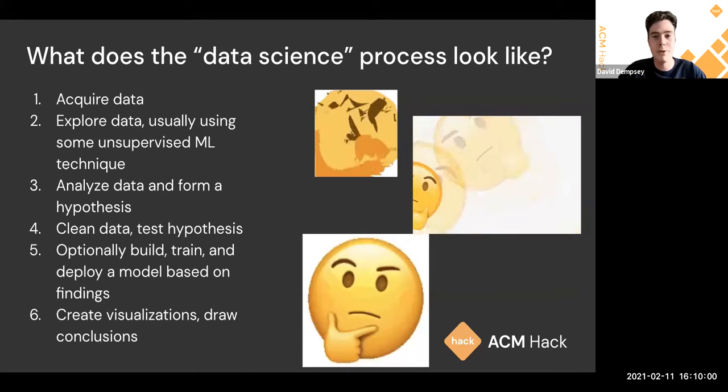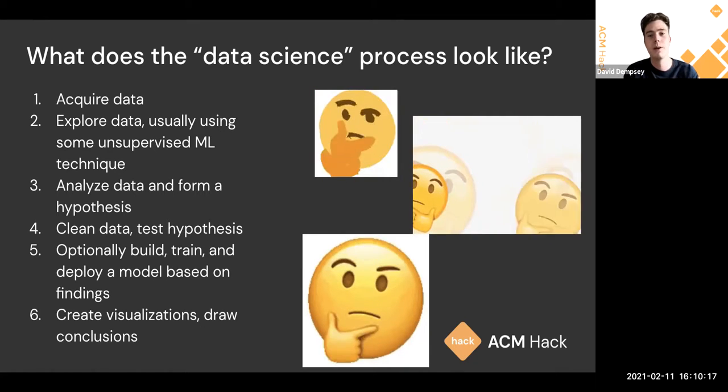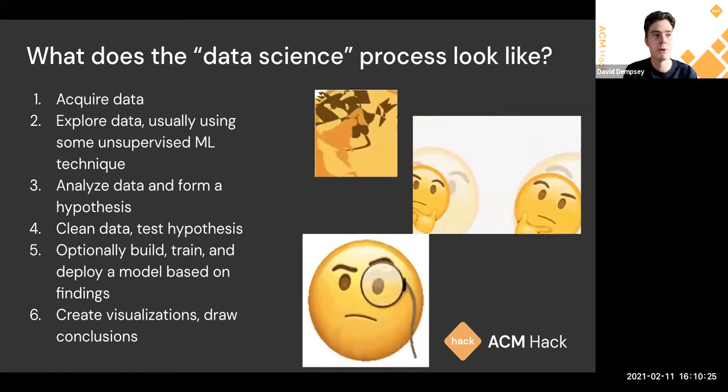After that, you have to explore the data. When you get data, you have a bunch of numbers or a lot of information, but to really find something interesting out of that data takes some time and some research. That leads us into the next step of analyzing the data and forming a hypothesis. When you have data, you want to see, okay, what can I draw from this data? What can I conclude? What do I think will be the result of analyzing this pattern in this data?